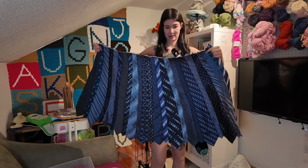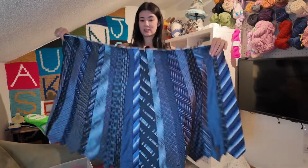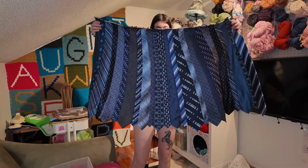Here we go. It would fit like this. I spin around. This is where I'm at so far. Here are my tips. Sew them together two at a time, like do a thin one and a thick one, and then leave it, and then sew it on, and do two at a time. That's how I was able to keep it as even as I possibly could.